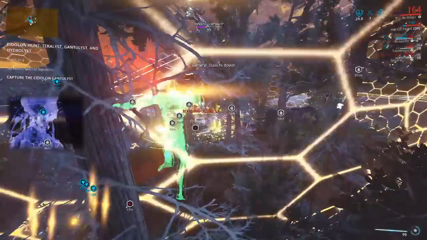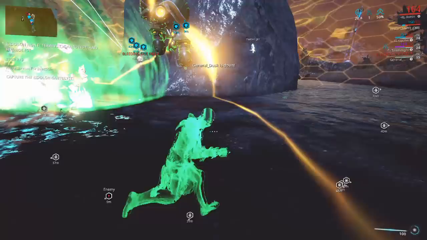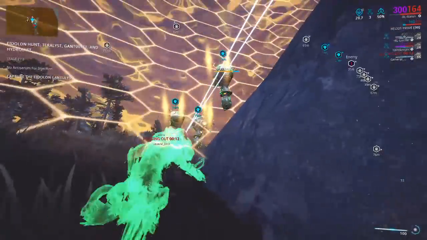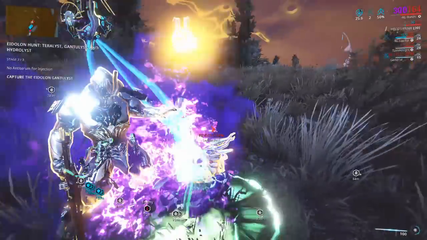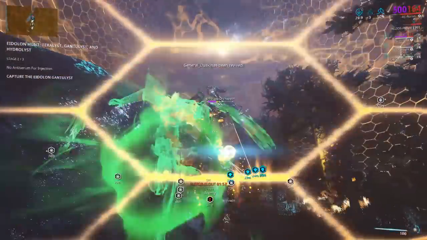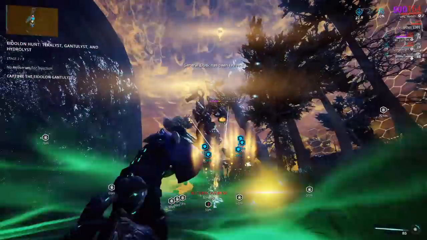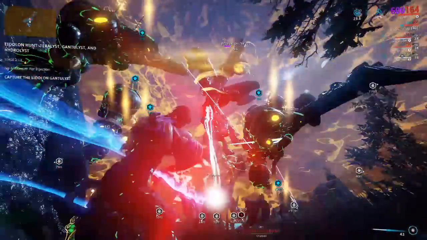Third, we have the Barrier. From time to time, the Eidolon will produce a sort of field that protects it from long-range attacks and allows it to concentrate its own attacks on a much smaller area, making it all the worse. Also, when enough limbs have been taken out, the Gantulyst will begin spamming these barriers constantly, and I mean constantly, which in turn makes it even harder to shoot it.